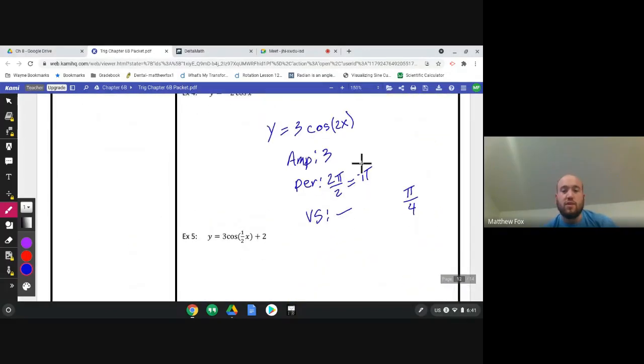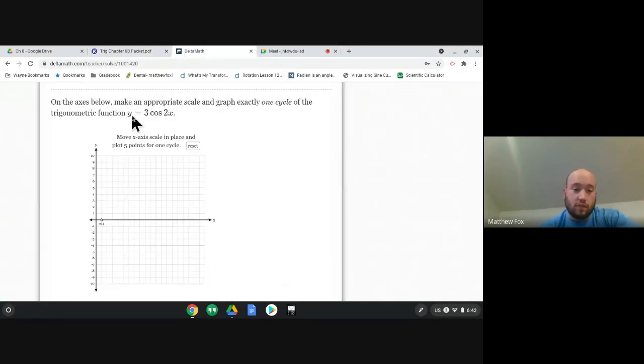And we know that it is an amplitude of 3. So we will start up here. The midline was at 0, so we start up at 3. I'm going to just click a button right there. So 3, the yellow dot appears. Next, it would be 0. So it's going to be the same spot right there. So I click it, and it puts it on top. Next would be negative 1, which will come down here to negative 3. Next will be 0 again. And finally will be 3 again.